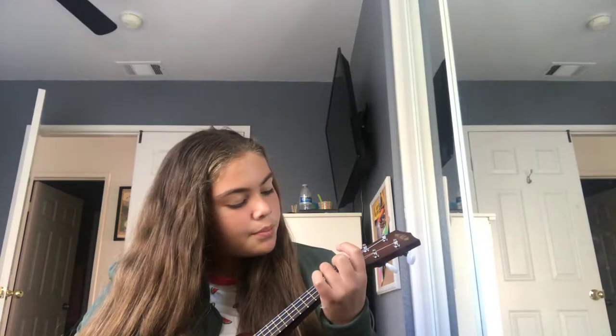And then the next one is, you put your ring finger on the first string, 2nd fret, and your middle finger on the 3rd string, 1st fret. And then you lift the middle finger up and you keep the ring finger where it is. And then you go to ring finger on 4th string, 2nd fret, your index finger on 2nd string, 2nd fret, and then your ring finger, 3rd fret, 3rd string.